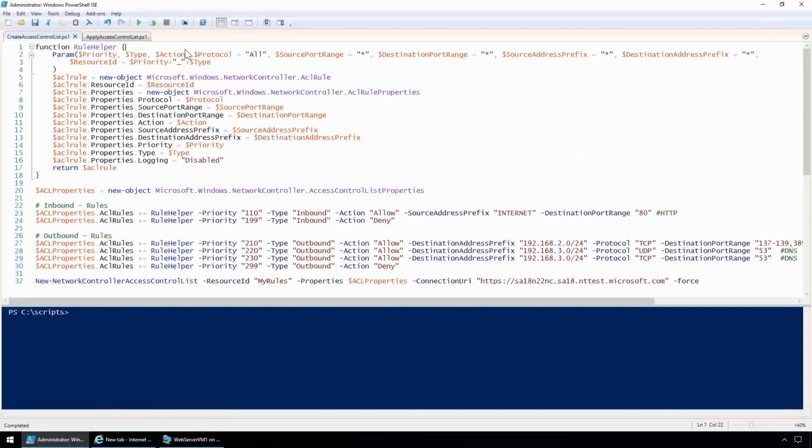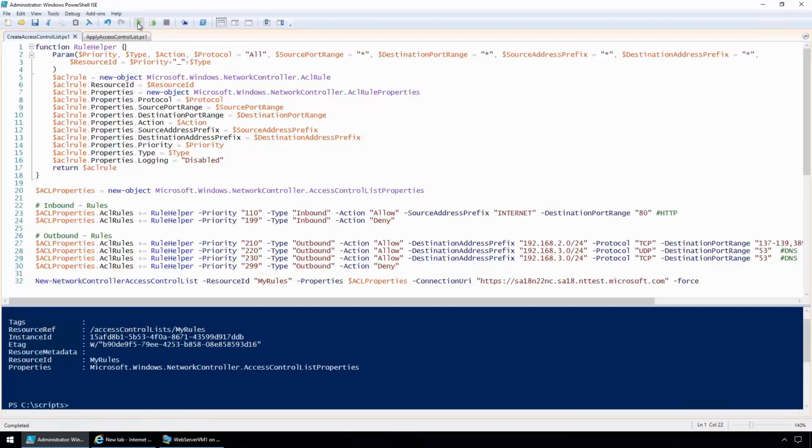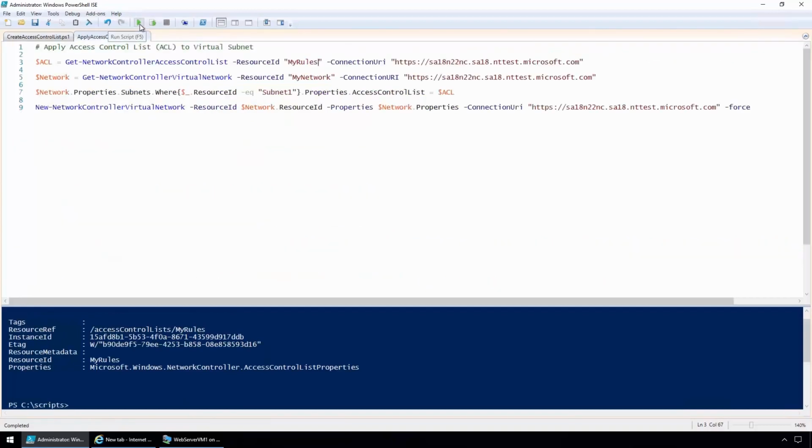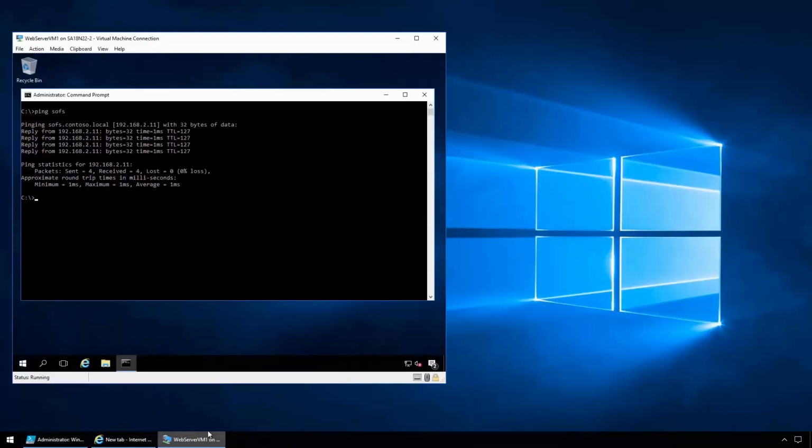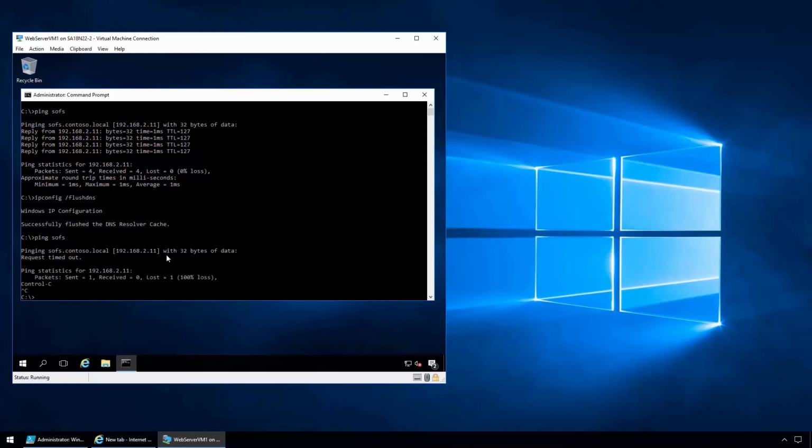Let's add some protection to our web app now. We'll start by defining the rules for our web tier, and then apply those rules to the web tier subnet. That's all it takes. Let's go to the VM. We'll start by flushing DNS to show that DNS lookups are still permitted. Now when we do the ping, we'll get the IP address back for the name, but the ping itself is blocked because we did not allow that in the rules.